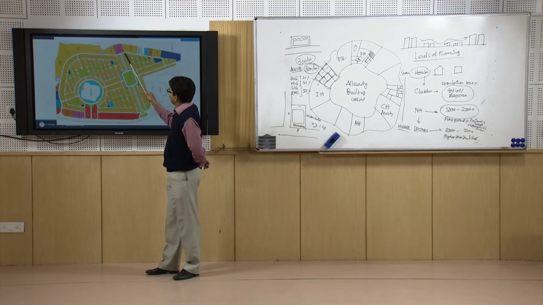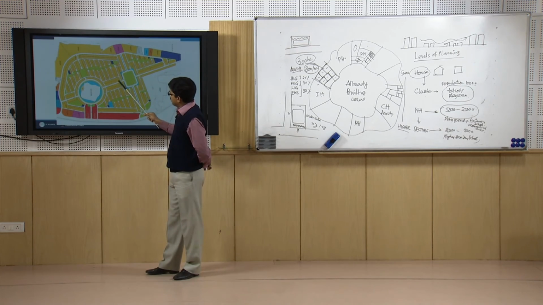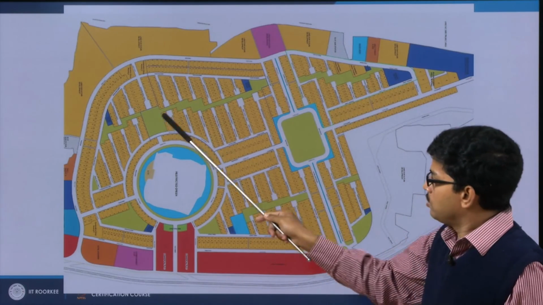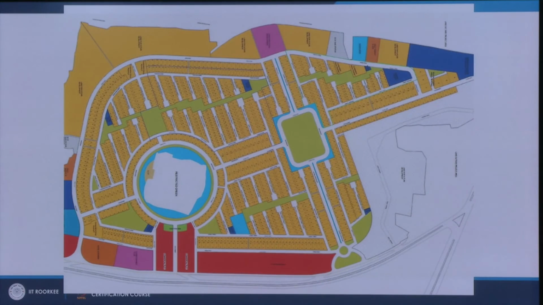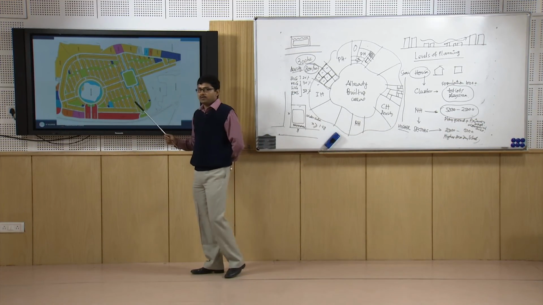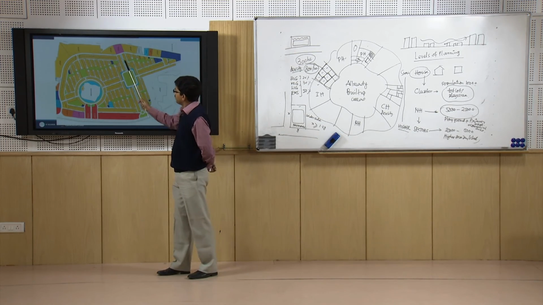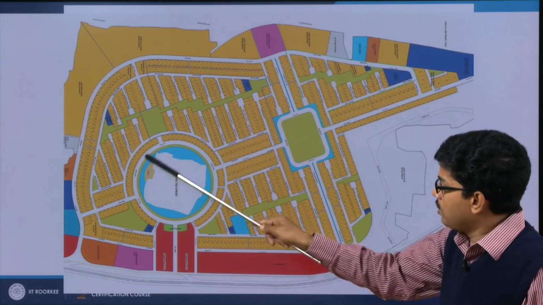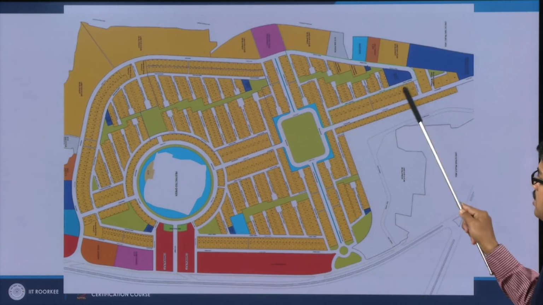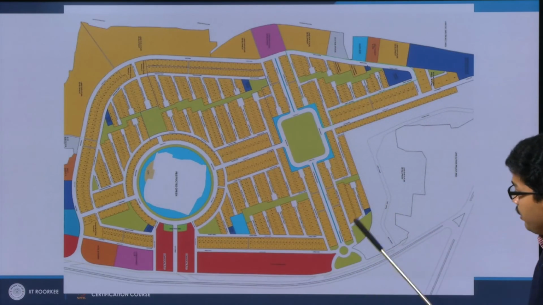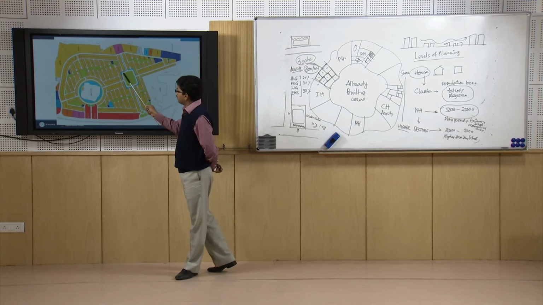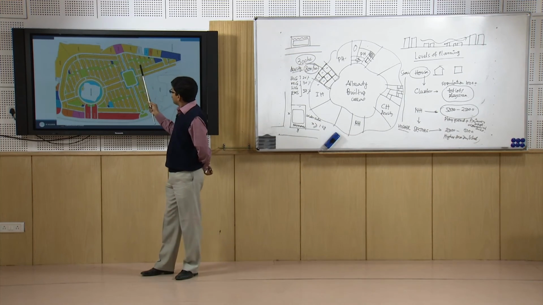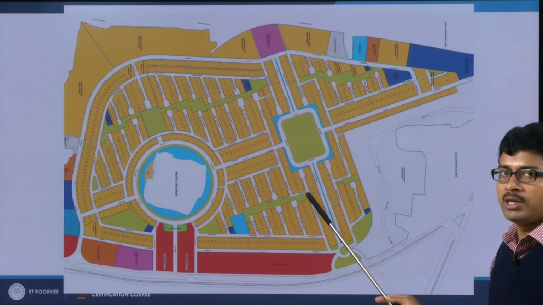But apart from that, you can find that this is one neighborhood, this is another neighborhood, and this is another neighborhood, enjoying their common green areas and facilities. That is more or less the same for each type of plotted development, but definitely you can find different hierarchies of roads. This is the wider road, this is the wider road, and this is the narrower road, and a hierarchy of the facilities. These are the common facilities at the sector level, these are the facilities at the neighborhood level, and there is a hierarchy of the green areas. You can see the major green areas at the sector level, the sub green areas at the neighborhood level, and smaller patches of green at every cluster.